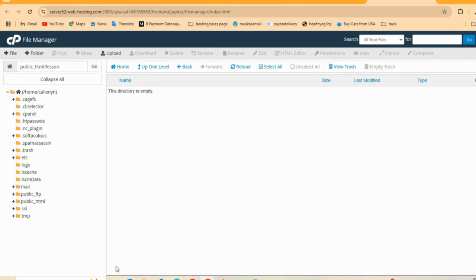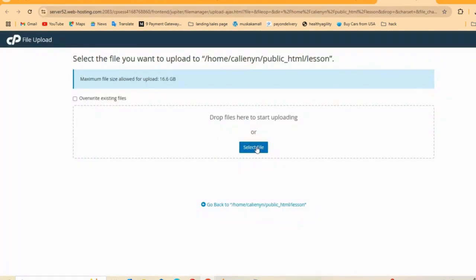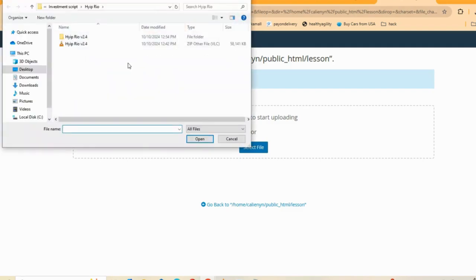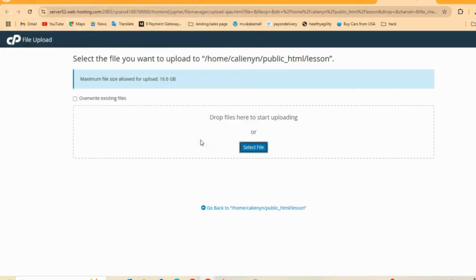All right. And to upload these files here, I'll click up here where I see upload. Then now click on this select. Now this is my file here. Okay, once this opens up, you have to look for your files wherever your file is being saved on your system. Okay, mine is here. I opened these files before, that's why it got me to this place instantly. So this is the file, Hyiprio. Now I select it and click on open. Then I will allow this to get to 100. And once it gets to 100, then this blue color here will have to be green.